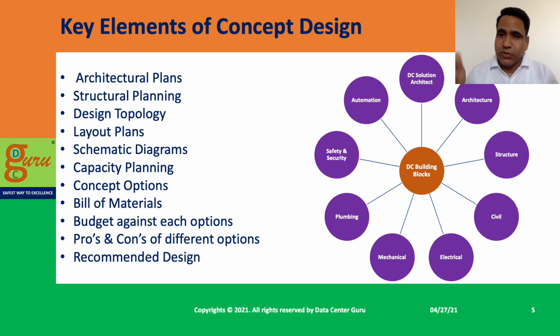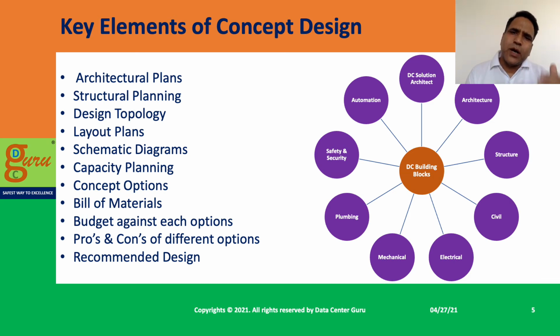When you are segregating it, there are multiple subsets within these building blocks, and similarly the automation part of it. And the DC solution architect is more about seeing that all these building blocks are properly integrated, which in technical language we also call topology: how these building blocks are integrated to achieve the outcome we are looking at.